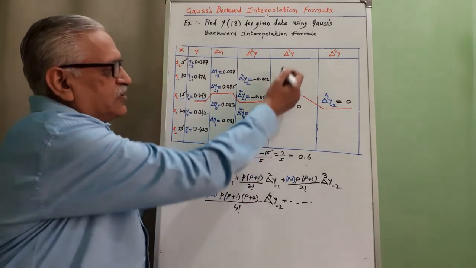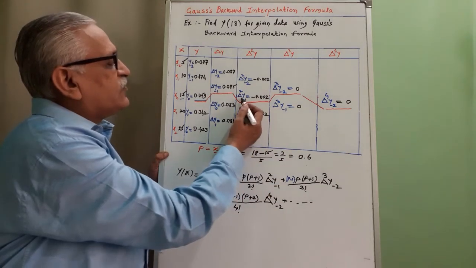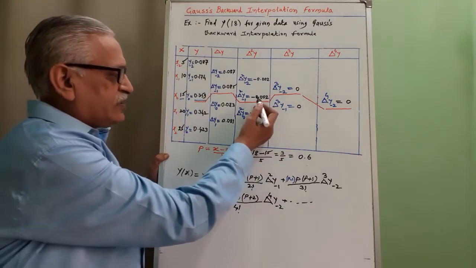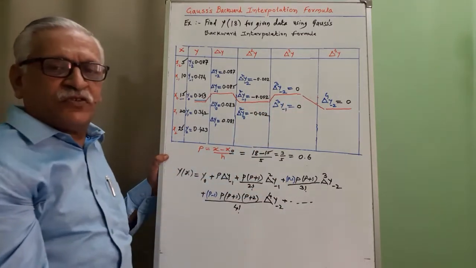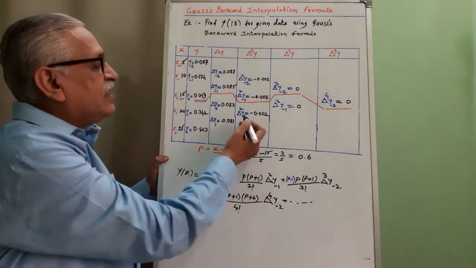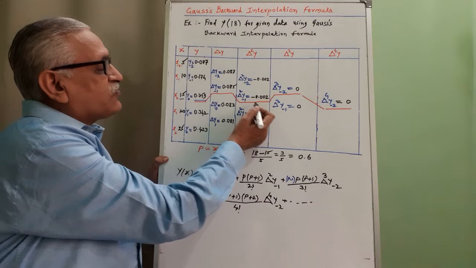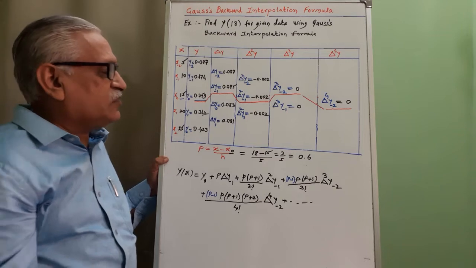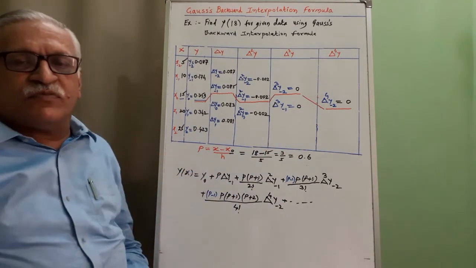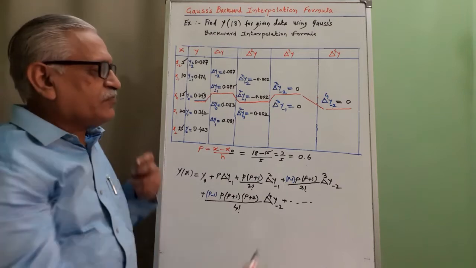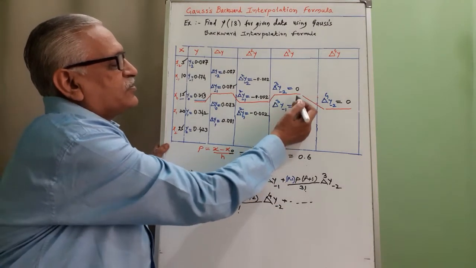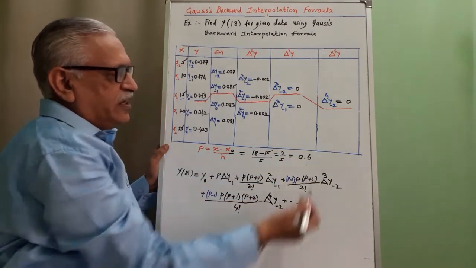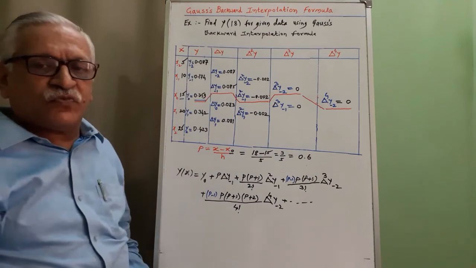Taking the differences of this, we get third order differences. Del square y minus 1 minus del square y minus 2 is del cube y minus 2. This minus this, we get that value as 0, as the values are same. Next, del square y0 minus del square y minus 1 is del cube y minus 1, again 0. Therefore, third order differences are 0. And differences of this, we get fourth order differences as 0 minus 0 is 0, and that is the value of del raised to 4 y minus 2.